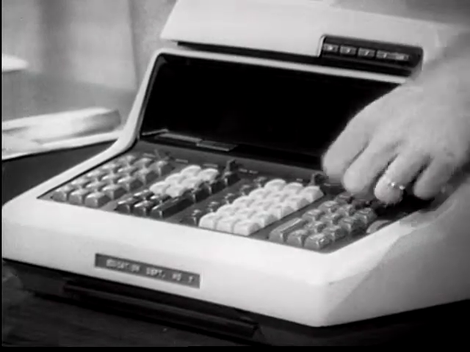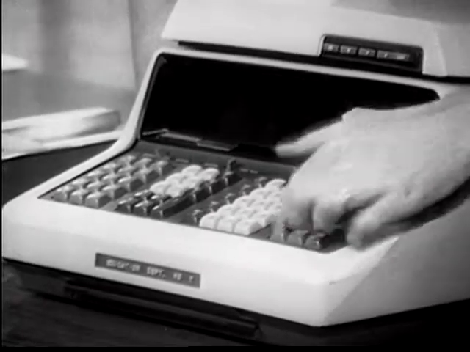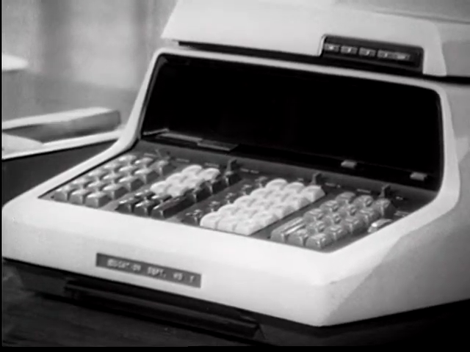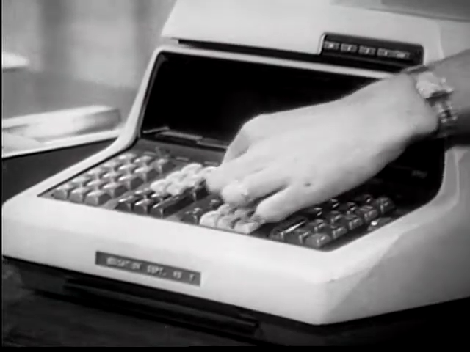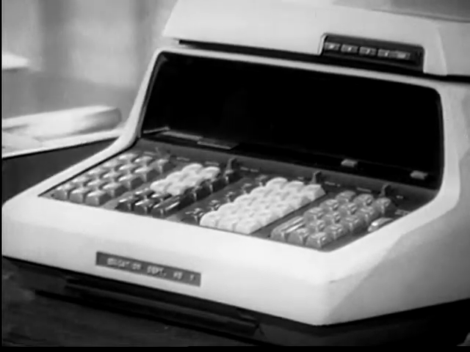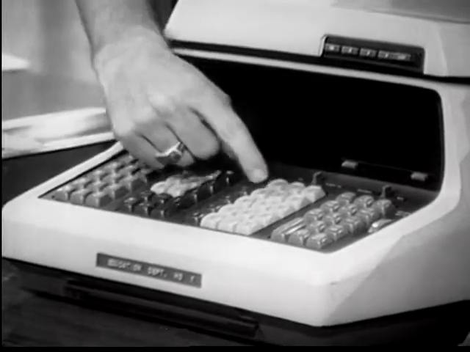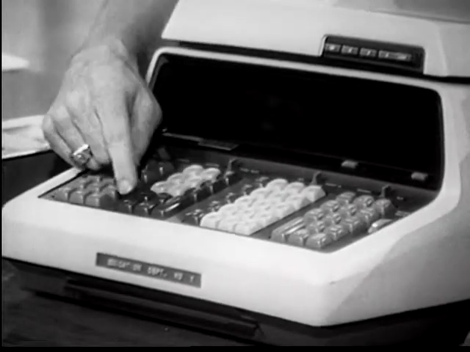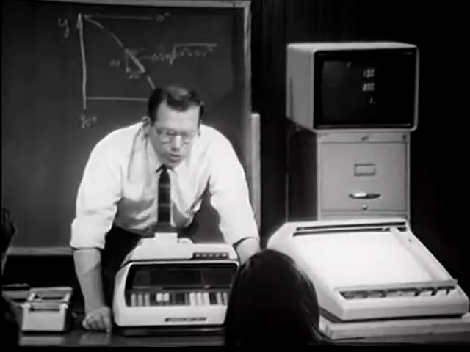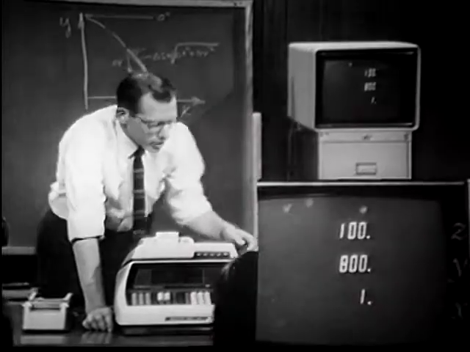We'll put the program in the computing calculator, and then let's put in the same set of initial conditions that we were using over here on the graph. That is to say, we'll start out with an initial horizontal velocity of 100 feet per second, and I'll put that down in the Z register. We'll put in the height that we start out with, our big high table there, 800 feet, and we'll start out with 1 second increments. Okay, so there we see it on the display over here, all loaded up.